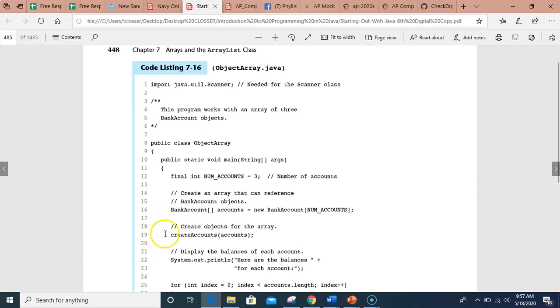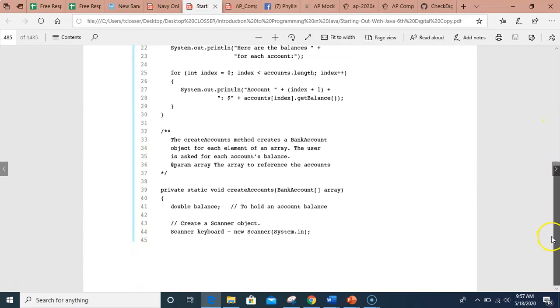All right, so here on line 19, we have a method call to createAccounts, and we're going to pass accounts to it. Well, accounts is the bank account array that we just created in line 16. For this example, createAccounts is a static method, so let's scroll down and see what that does.